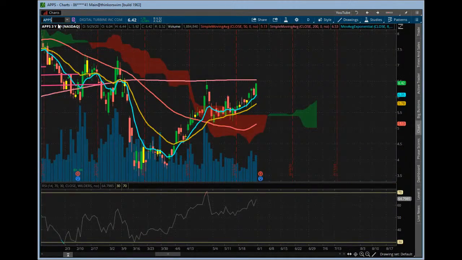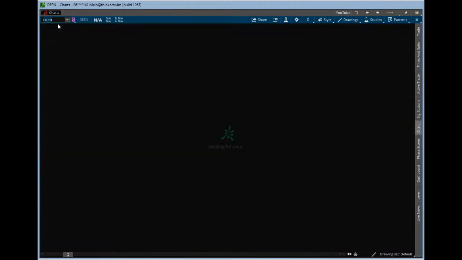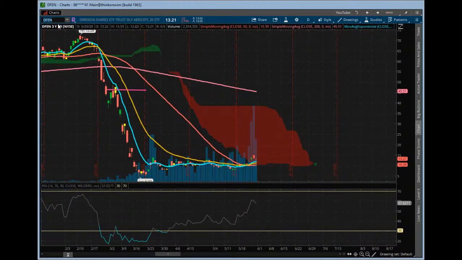All right, so yeah, nice bullish engulfing candle, right? It's not really a bullish engulfing because it's not in the context of a reversal, but nice continuation move right there. It's working its way up to the 200. See if we can get above that. Defend. So looking pretty interesting right there.